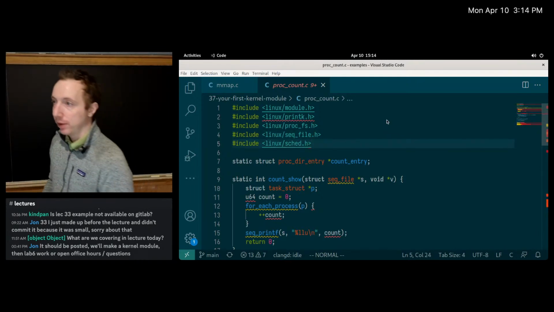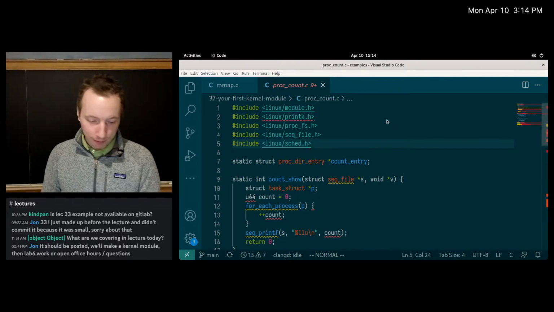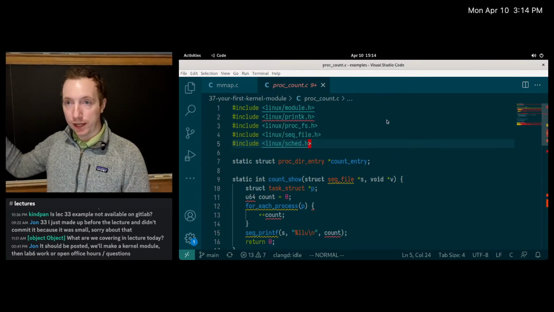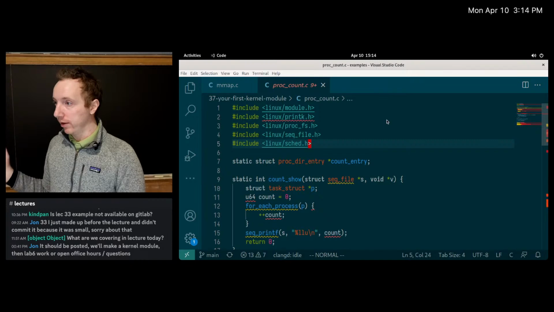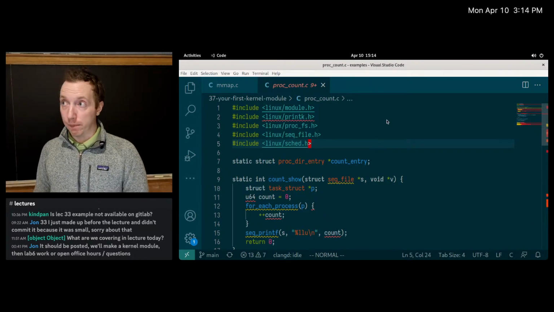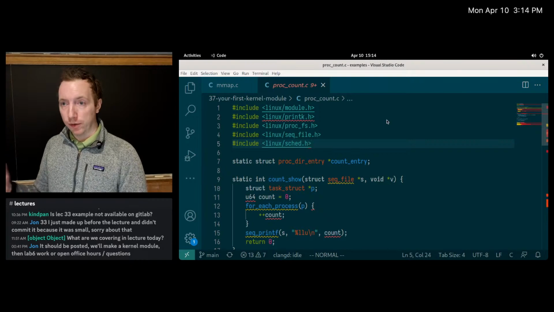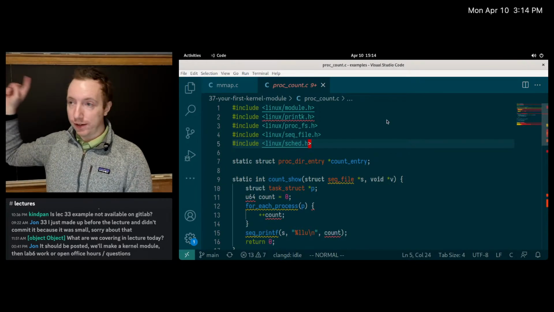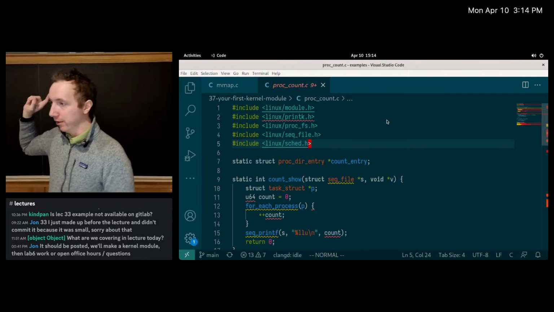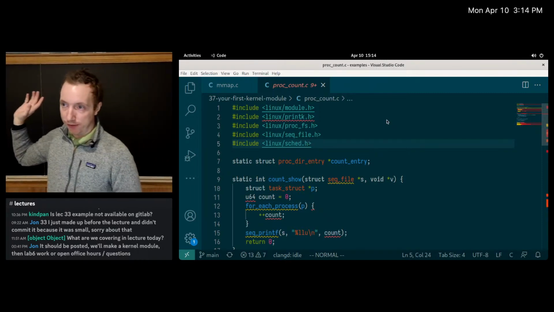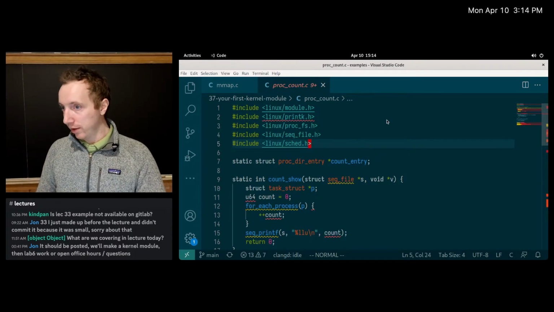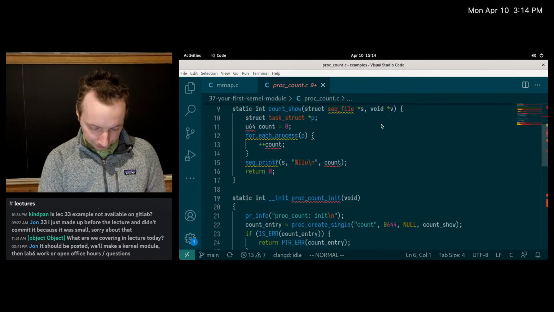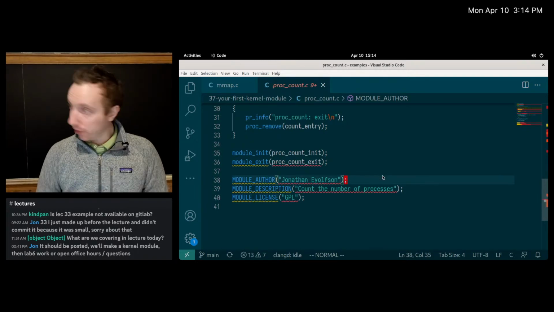And then since we're going to be looking at processes, there's a header file for sched, short for scheduling, that contains all the information about processes, threads, everything like that. So in lab 3, when you had your thread control block, the equivalent in sched is the process control block. It will have all the information about a process, like you had its thread ID, so in here it would have its process ID, and a bunch of scheduling information and a whole bunch of other stuff. So how does a kernel module work?